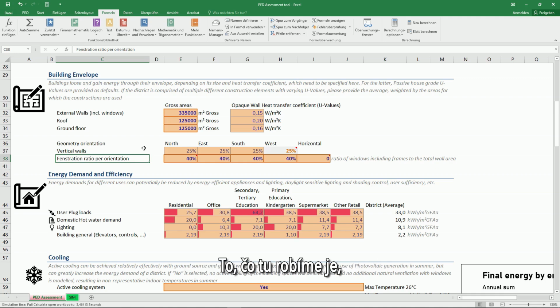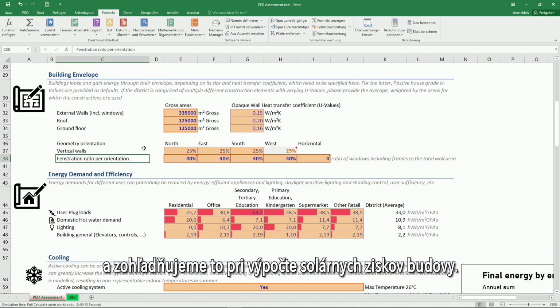All we're doing here is using the weather data that is provided, which is currently the Viennese weather data, and taking the irradiation that surfaces of different orientations receive, and taking this into consideration when calculating the solar gains of the building.